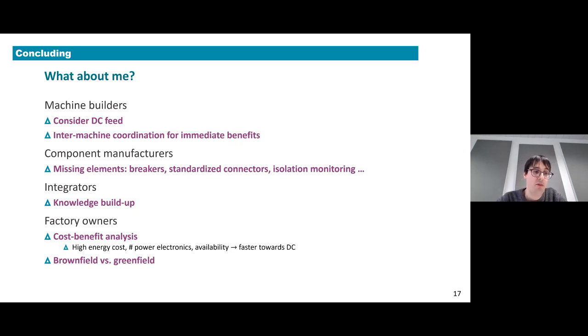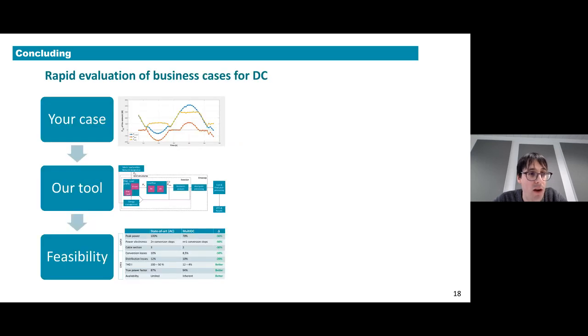And be advised that there is a difference between brownfield operation and greenfield operation. Now, in the last minutes, I move to my last slide. In order to help with this business case evaluation, we have invested in a rapid evaluation tool in which we can use your case, your load cycles, your situation, your grid layout, and calculate with our tool these numbers that I showed earlier for your situation, so that you can make a bit of a trade-off between the benefits and the downsides. The downsides you should be able to take a first step on with this presentation, but the advantages will have to be tailored towards you.